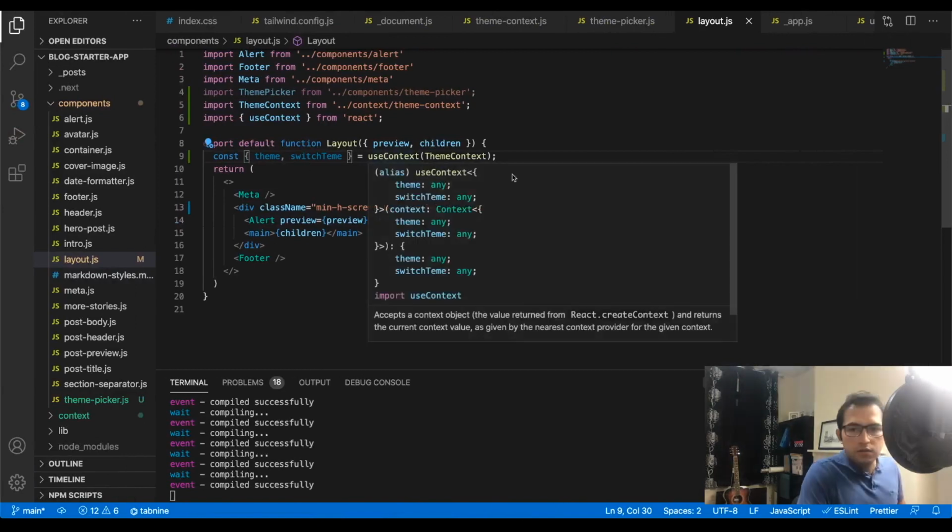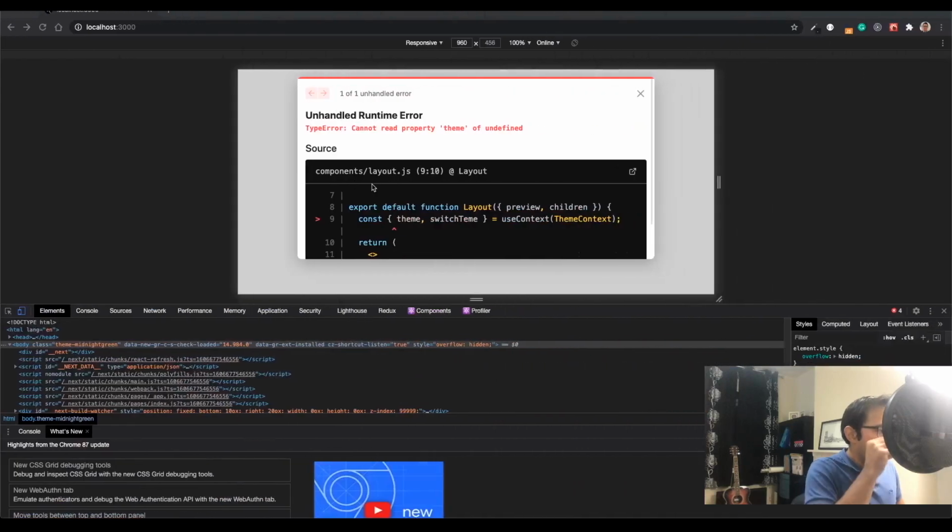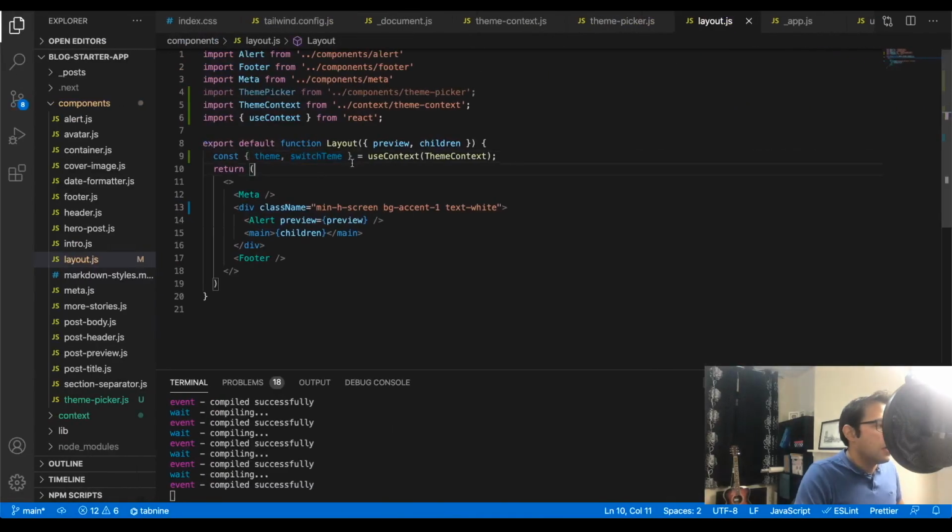Use context, theme context. Theme of undefined. Export theme, switch theme, theme context. I'm importing it from the right place.